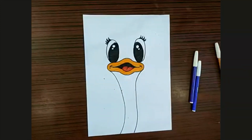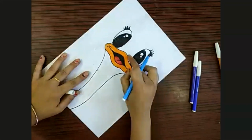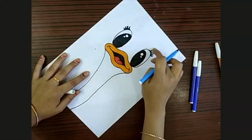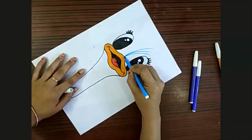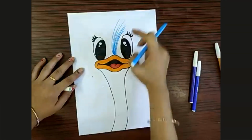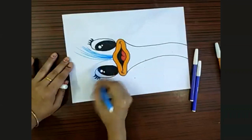Please look here first, okay? According to my comfort, I'm going to turn my sheet, because I'm going to start from this area. So I really need to give a little curve strokes from this side like this. So I'm going to turn it like this and see. I'm going to do it like this. You can see all the strokes are going this side. Now I really need to make it this side. I'm going to turn it according to my comfort.